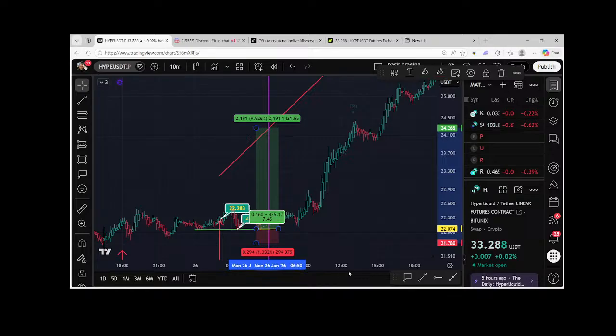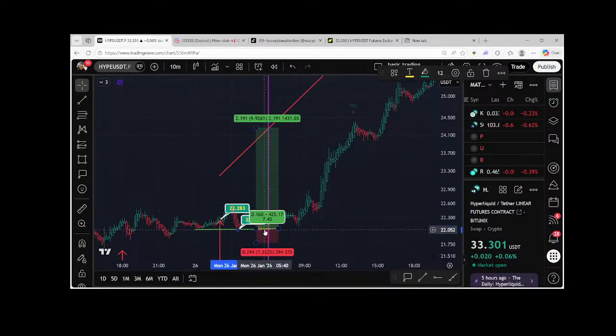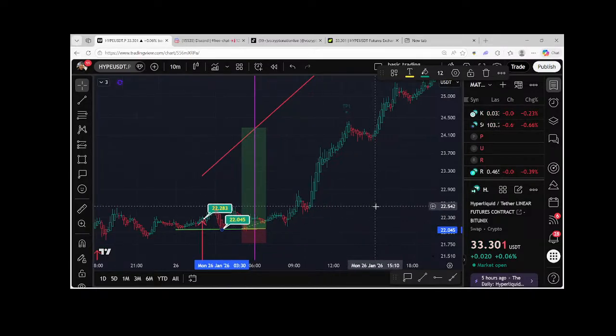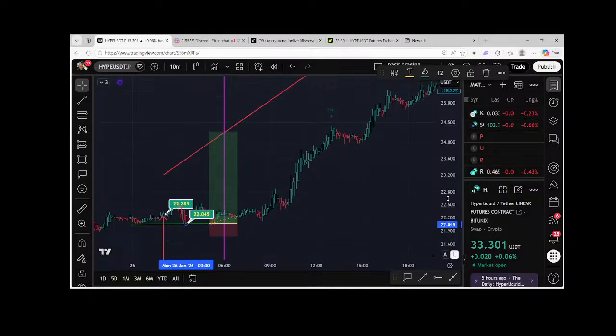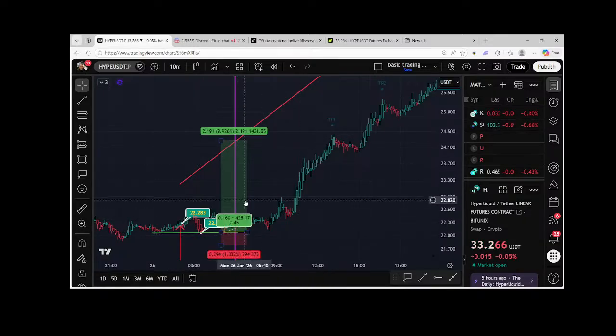So that's what we're going to do. This week we're going to make videos on this, so that way we can focus on getting the proper entry, or understanding that when you do the pullback entry, you end up making more money, guys. All right? So other than that, man, we're going to let this go. We're going to come back to these videos, and we're going to work on this week. We'll start in the morning, probably about 10 a.m. tomorrow. We're going to start covering how to enter a trade properly, so that way you can double your profits on that. So that's something we can get into, and then we'll start that over.